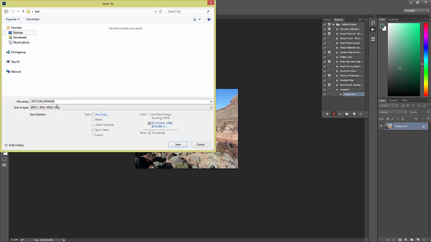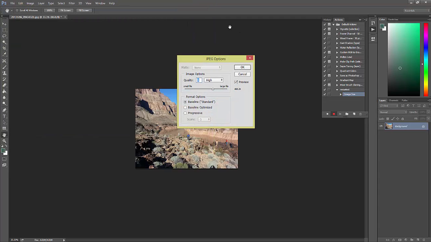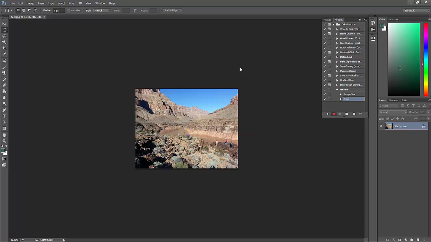I'm going to save it in this folder, call it Test, and save it as a JPEG. When I hit save, this comes up, and I'll say the quality of 8 is okay, and go save. So now you see that I've resized an image and saved it in that folder.